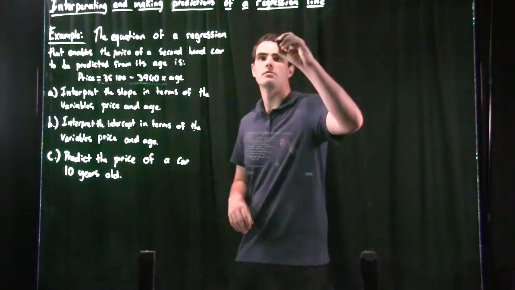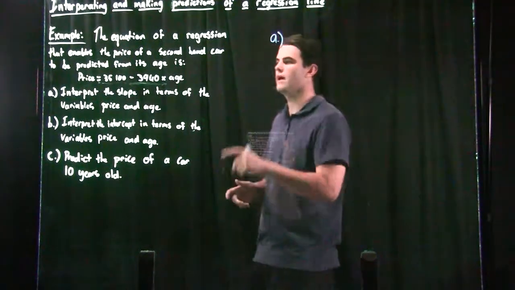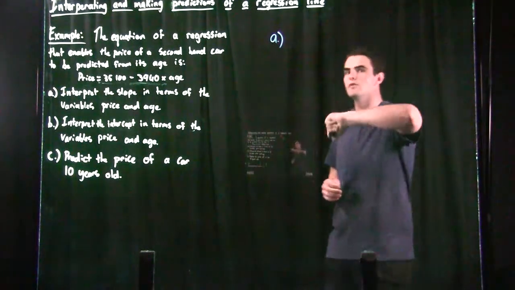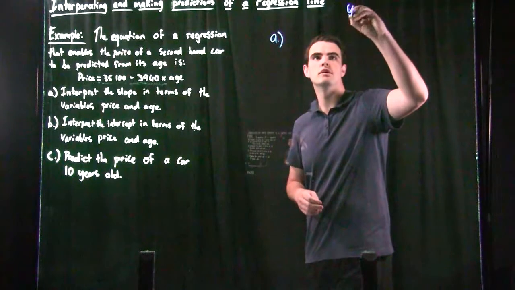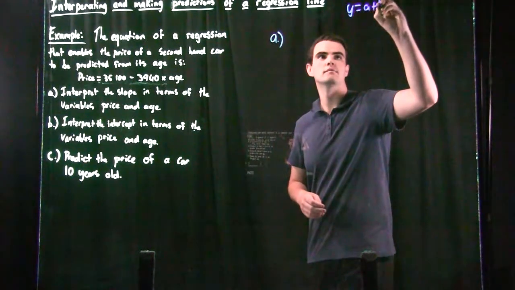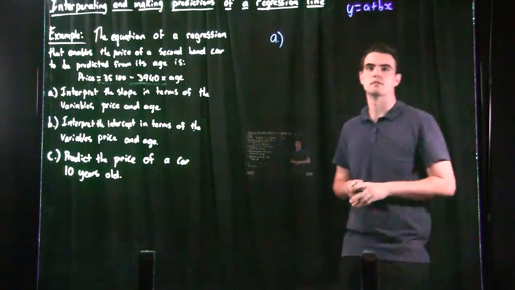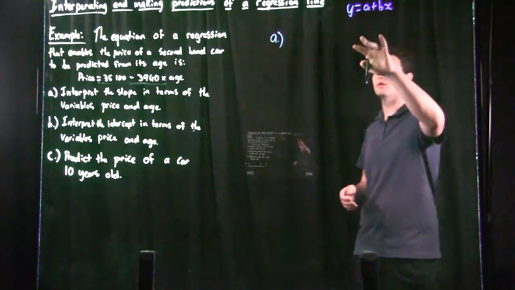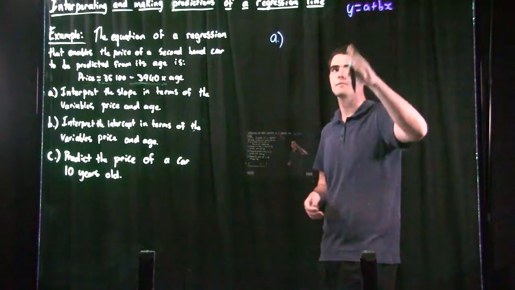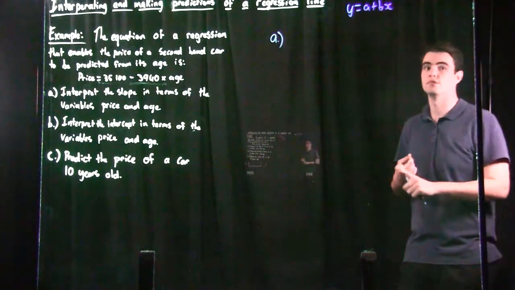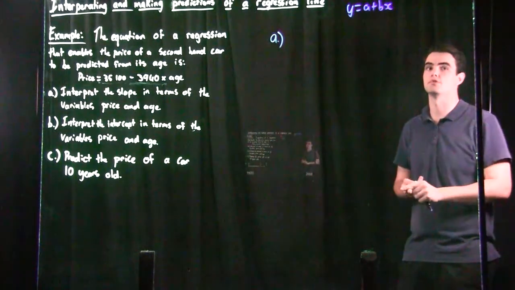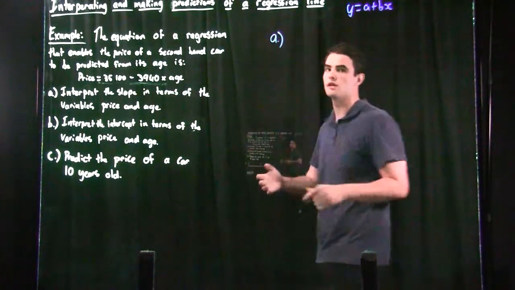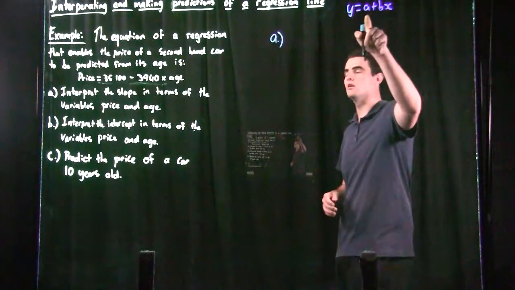Okay, I want to start with part A. So we need to interpret the slope, okay? If we can remember back to one of the first videos, we had y equals a plus bx. That was one of the first formulas we wrote down when we were learning this. And if we can remember what each of these were, we said our A was the intercept value and B was the slope. So to start with, I'm just looking at the slope, so that's all I want to focus on. But let's highlight it out.